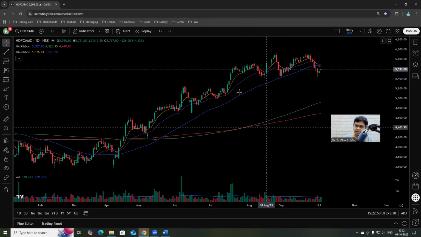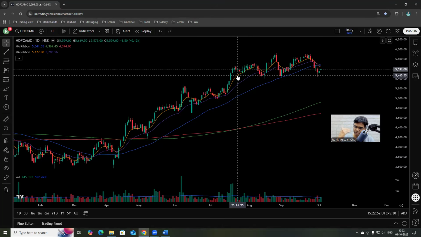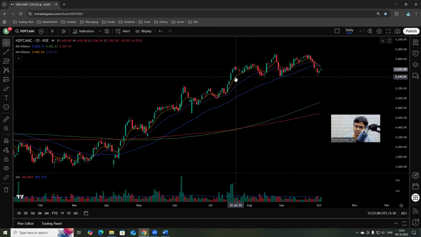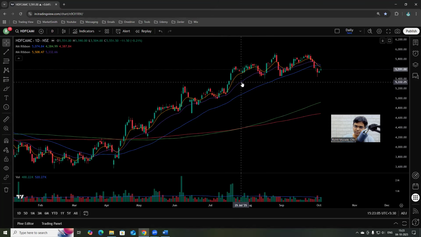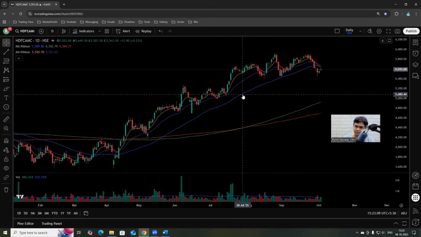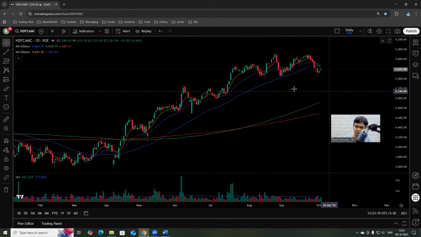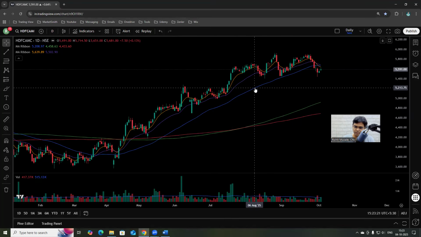So the ATMA is to quickly book gains, maximize your gains before the stock starts to collapse. So ATMA is for management of the trade, especially swing trades. The 21 EMA can be used for managing the trade as well as for pullback trading. The 50 SMA is for positional trading. You could hang in there as long as the stock remains above the 50 SMA and it is fundamentally strong. Pullbacks can also be traded on the 50 SMA as long as the market is in a confirmed uptrend.